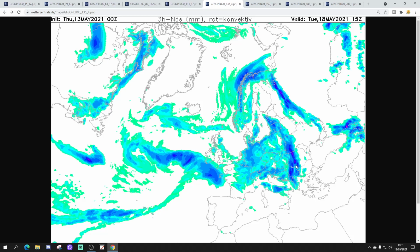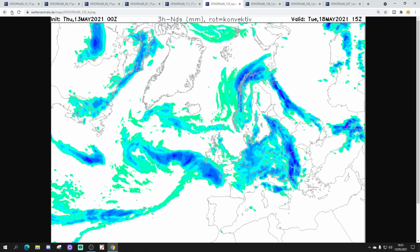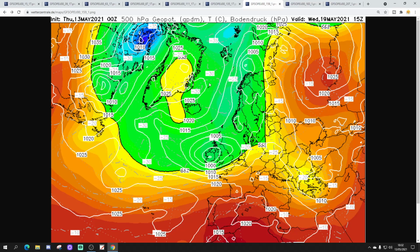Down in towards central parts of Europe again, big showers and storms through Germany, in towards Poland, going over towards Ukraine. Some storms breaking out across Italy as well, but large parts of the Mediterranean are looking dry, hot and sunny on Tuesday. Temperature-wise, warm push of southerly winds up the eastern side of Europe. The Med looking pretty hot, but northern, central, western parts of Europe generally quite cool once again.